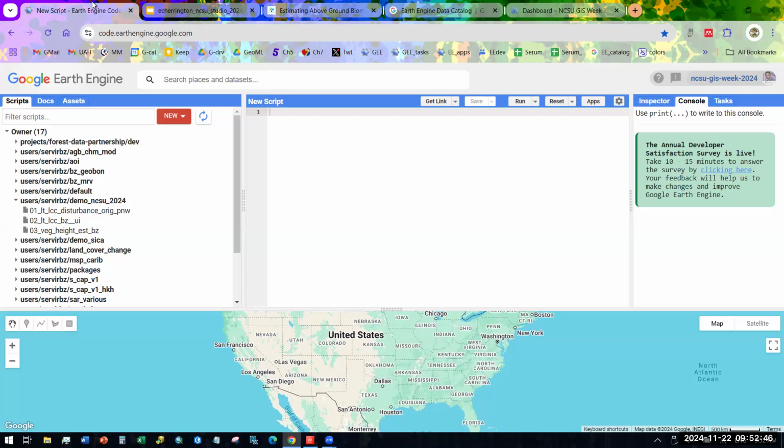All right, so I guess we have gotten the first casualties from Google changing their authentication process, but it looks like hopefully the majority of folks have access to a cloud project. And the other question for folks is, are you, probably under reader, not under owner, able to see something that says users SERVIR BZ demo NCSU 2024?